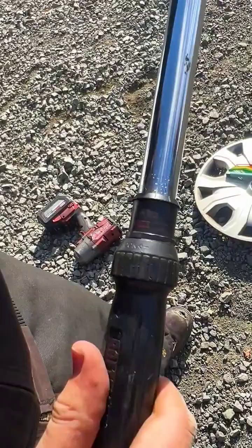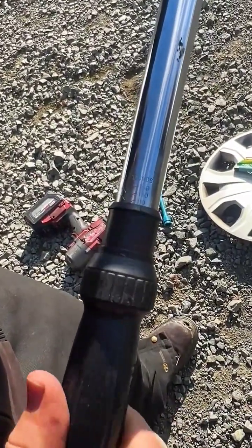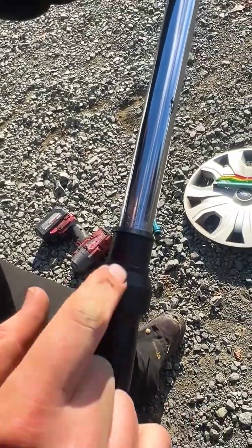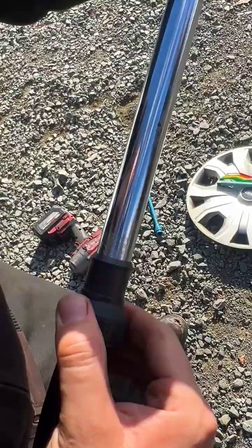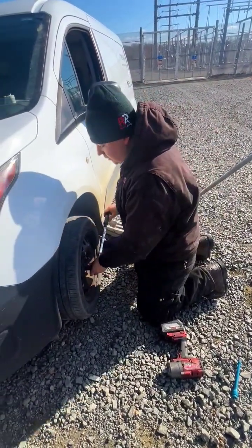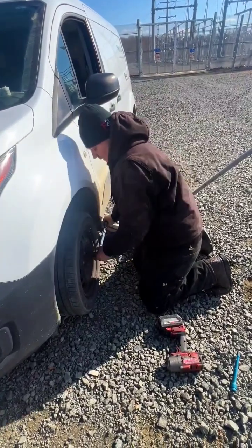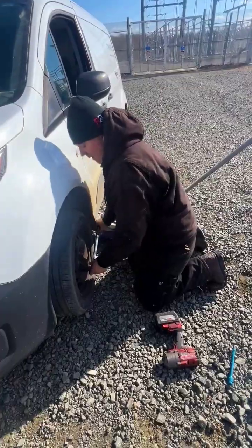But let's say that we want to go to 115. We'll scroll down here all the way to 100 and we'll see that we're on the zero. Then we'll go ahead and go to 105 and then we'll lock it in. These lug studs we just torqued to 100 foot pounds, so this should go just a little bit above and then torque down. So they move just a tiny little bit and then they're at 105 foot pounds.